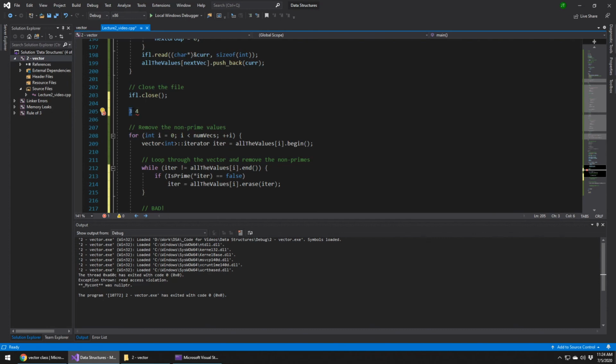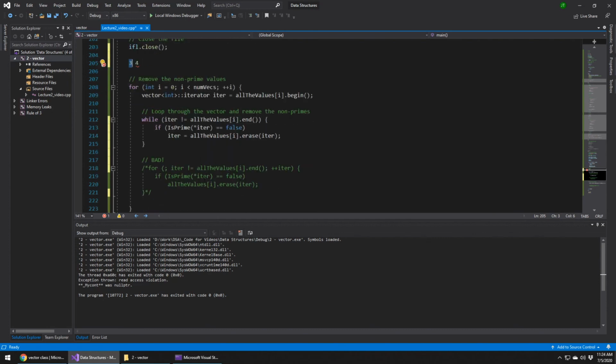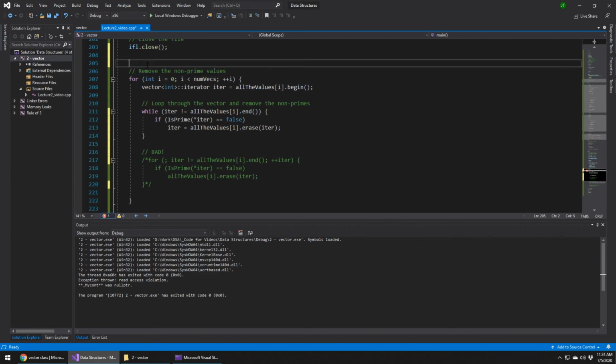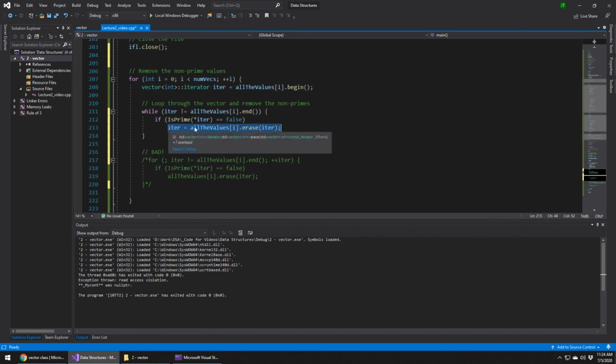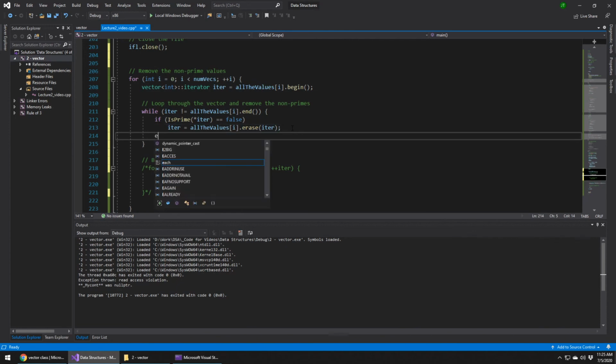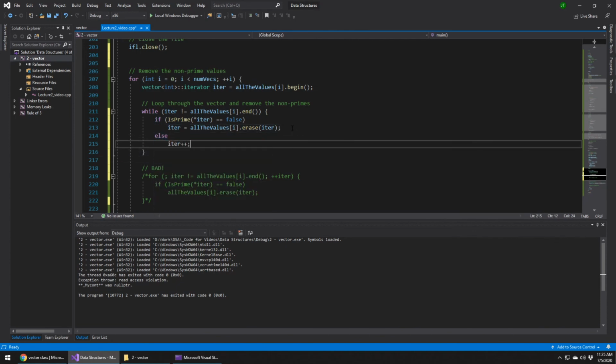With this for loop example here, I would then be incrementing, and I would never be testing against the 3. So then it would skip over to the 4, right? So what I want to do is set my iterator to the new iterator after the erase happens. And if I did not erase, we're no longer in a for loop, so I need to have that increment there, similar to this plus plus here.